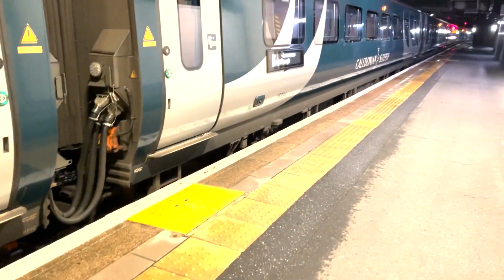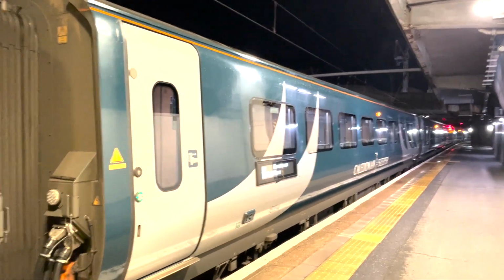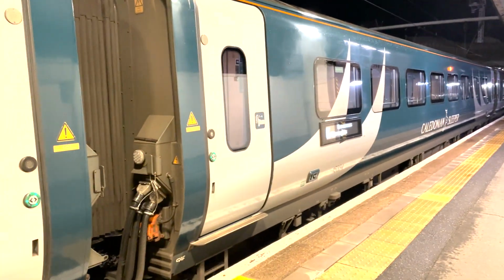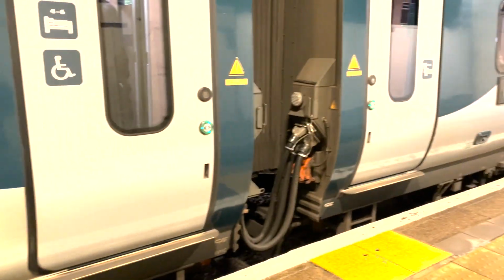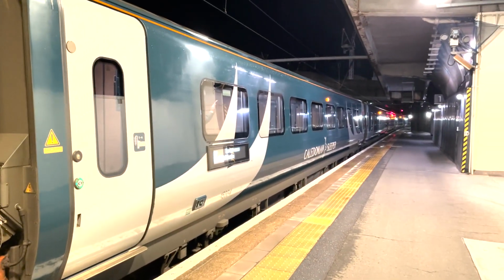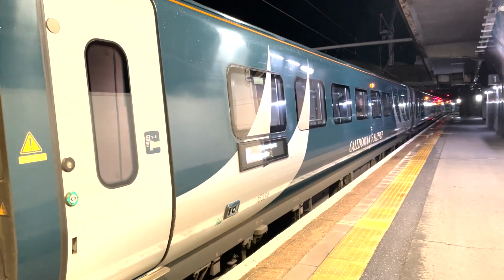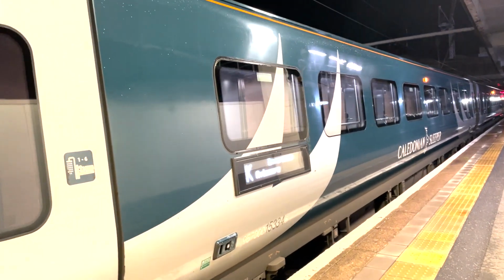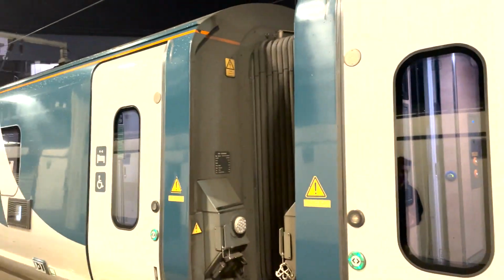Okay, so once you've checked in, you can proceed along to your coach, and they'll give you instructions on how to activate your room key and everything as well. That will be in the room ready for you. It's pretty straightforward. You just give them your name and confirm where you're getting off. I told them I wanted to get off a bit earlier, so they made a note of that, and they need to wake me up a bit earlier in the morning. And along to Coach K we go to make ourselves comfortable, I suppose. It is quite a long train, but this will divide at one of the major terminus stations in the morning.